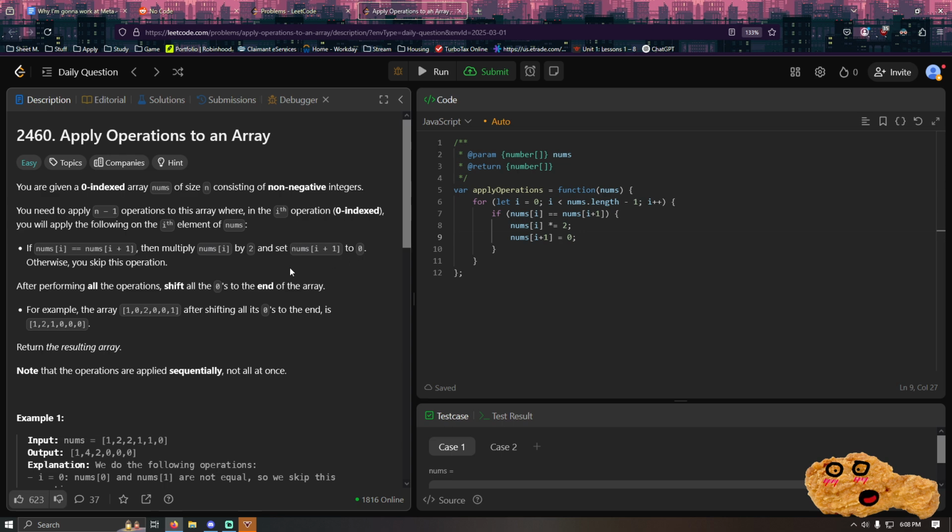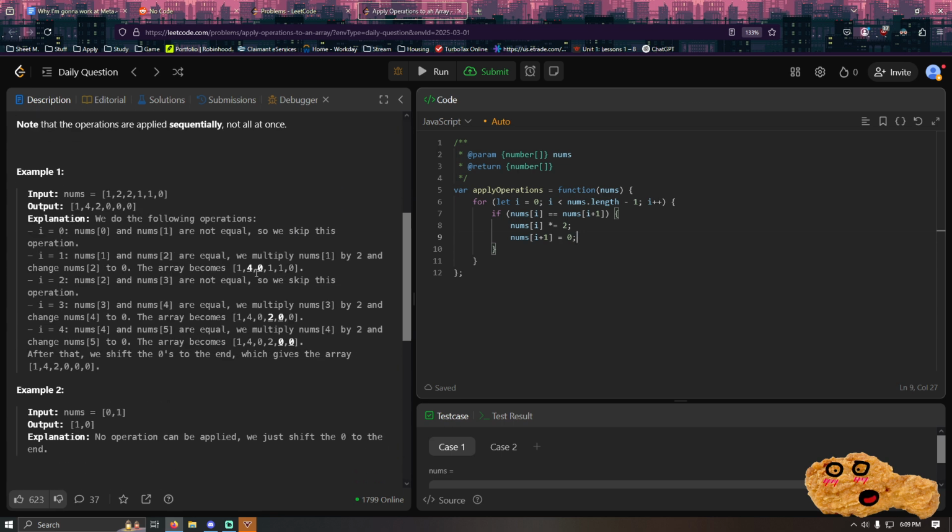And then what could we do? So if we have a 0, can we increment i an extra time because we want to skip it? We could, because say we're dealing with this case here where we do 2, 2, we're going to change that, and then now we'll be on this 0.